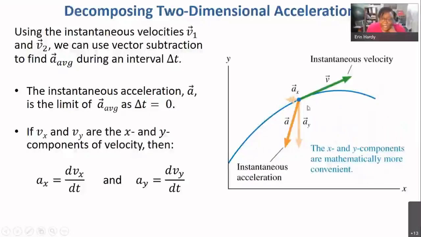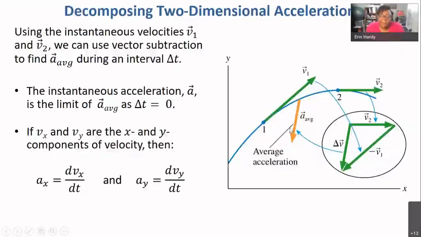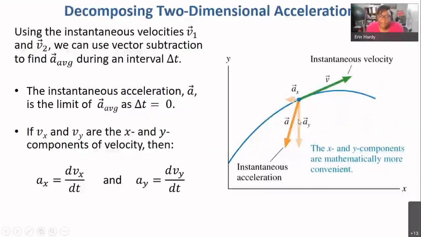And that's kind of what is being communicated here by this new image, where this is the same average acceleration vector. I think my scale was a little bit off. I apologize for that, but this vector is still pointing down and to the left. I'm going to decompose that into an x and a y component, again a consequence of a choice that we made a lot earlier. And in an idealized case, ax would be 0, so that this solid orange arrow and the a sub y component would coincide with one another.